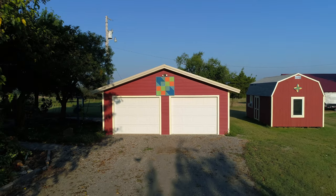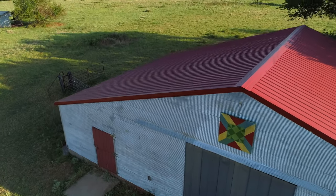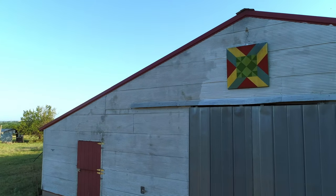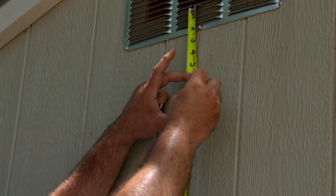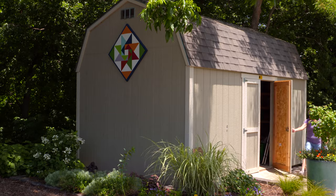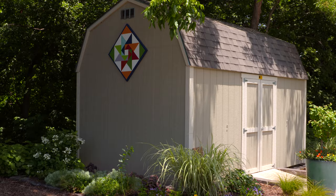The colors we chose were based off of some colors we had seen, but you can get inspiration from different areas — your garden, your shed. There are a lot of aspects to look at. We also had to think about proportion. You came out and measured our shed. What are the measurements on this one? This is 30 inches by 30 inches, and we chose these dimensions because it's just proportionate to the shed.